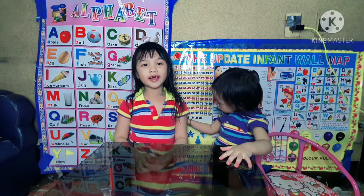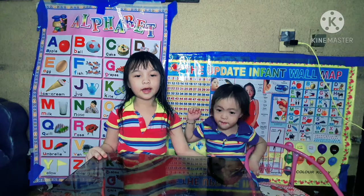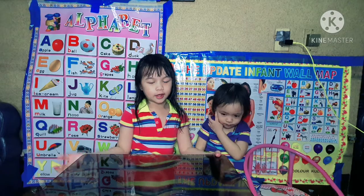So for today, guys, I'm going to show you the present my Tita Wills gave me, a big box. It says Super Mega Arts. It's big, and all pink, and has a handle. So let's watch it.